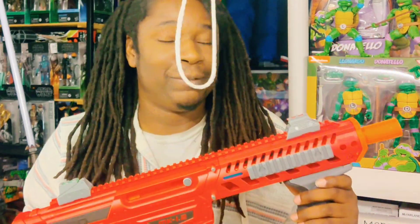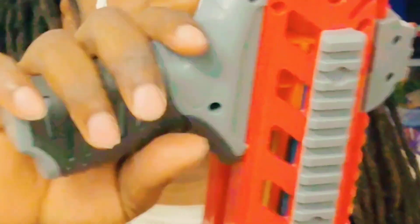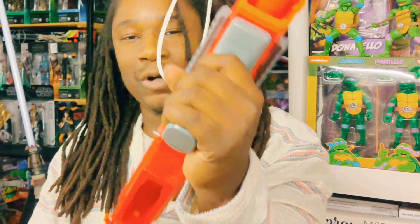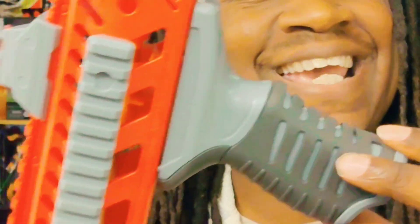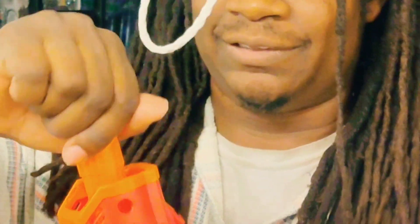It's just something about a grip that when you put your hands on it you really just don't want to let go. They actually have grooves - it's not just a big clunky brick like some blasters out there. I love when it molds and grooves to your fingers. Nobody can run up on you and scare you into dropping it because you're going to love holding this grip so much, especially with that rubber.